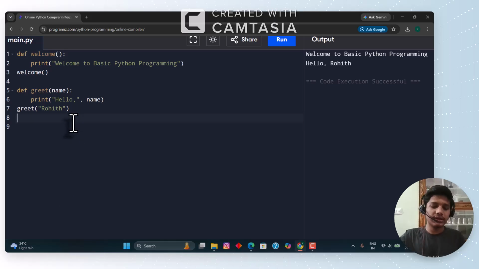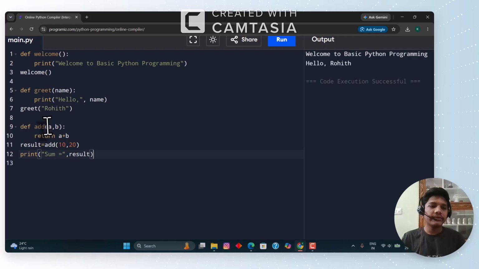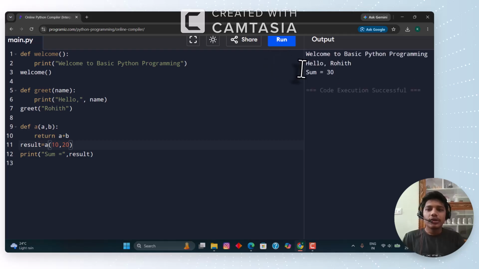Here again one thing, adding two numbers. So def add; you can add also, but you have to use a here also. Then when you run it you will get sum is 30, because we gave inputs a and b as 10 and 20, like that.